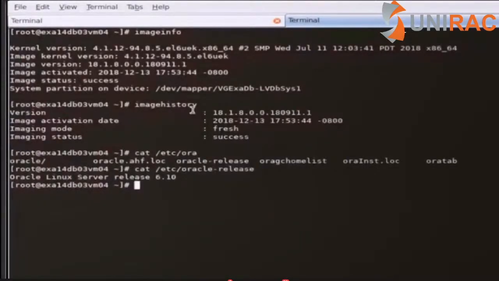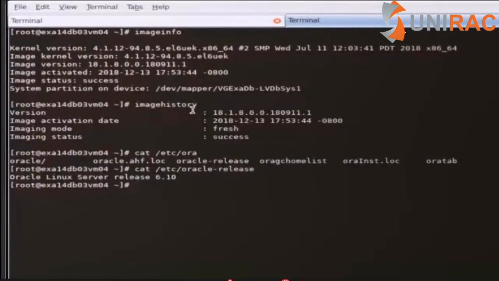The image 18.1.8.0 provides us with Oracle Enterprise Linux 6.10, while going to 20.1 will take you to OEL 7. These are the type of due diligence you should be performing during the patch planning. If there are requirements for any OEL 7 components, you need to take care of that.